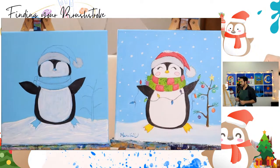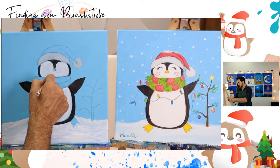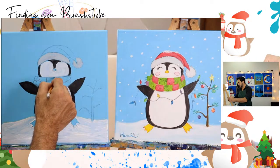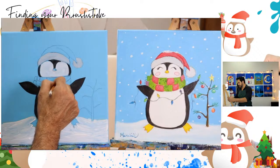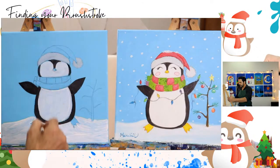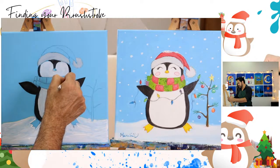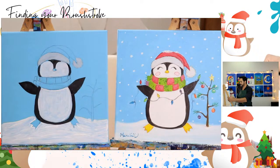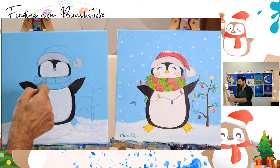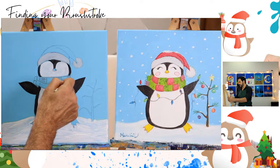There we go. And then let's go ahead and put in those squares. We've got one square right here. Okay, we've got another square over here, just slightly right of the middle part. If we were to come down the middle of our penguin, it's just a little over to the right, and then another one right over here. So 1, I'll shade it in so you guys can see it. 1, 2, 3.